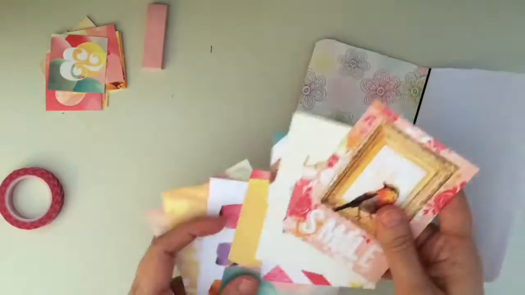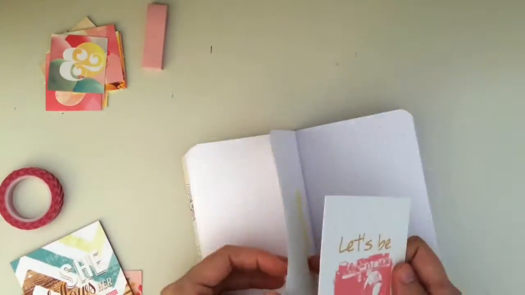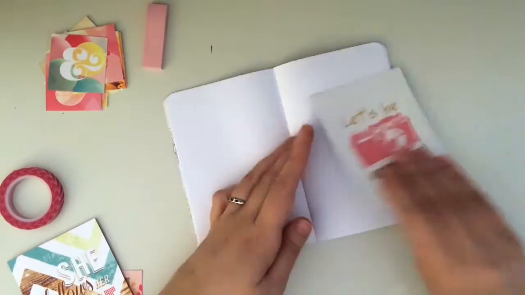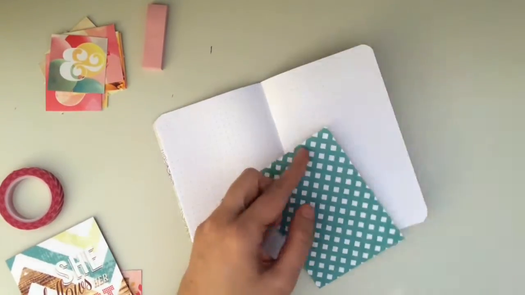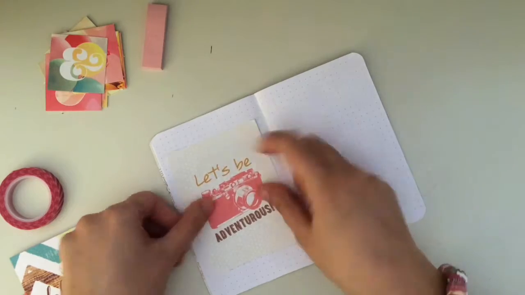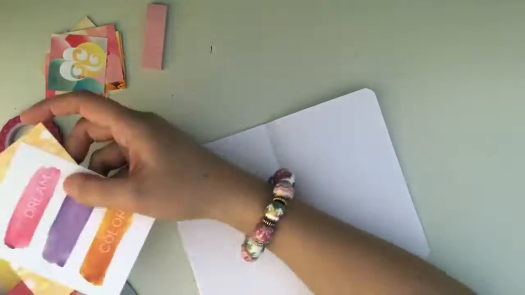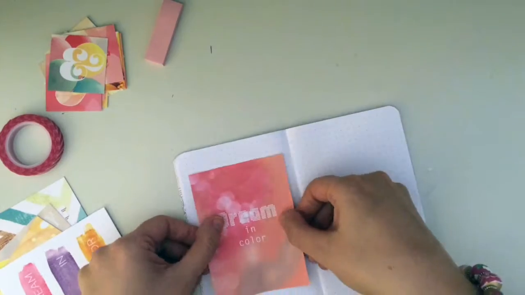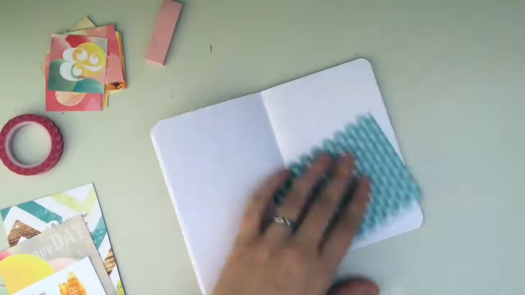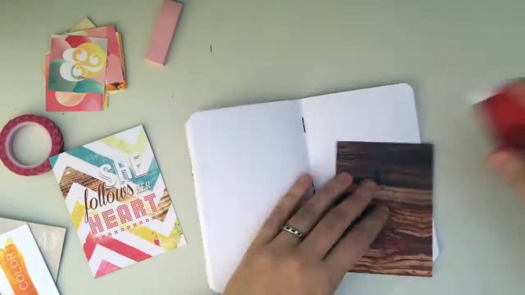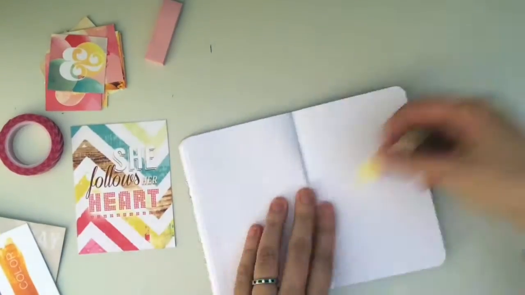Now if you notice, I have little post-it flags every so often within the journal. That's where I'm going to put these other colorful cards. I'm just evenly spacing them throughout the journal. I like this because it gives a pop of color and a nice quote and something else for me to look at every day as I'm flipping through, writing down the things that I'm grateful for.